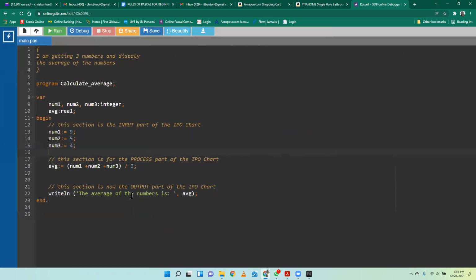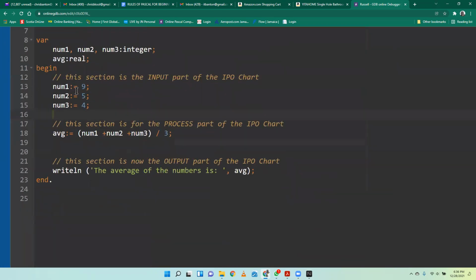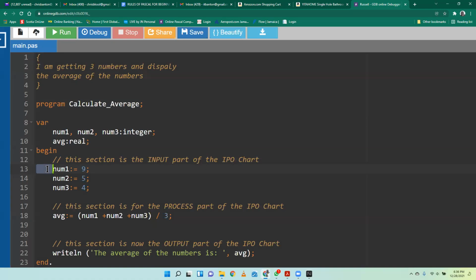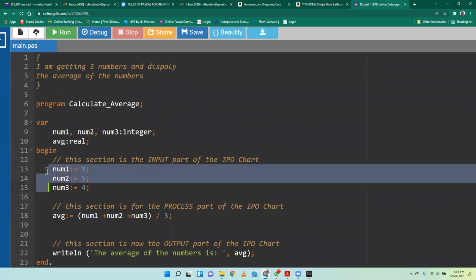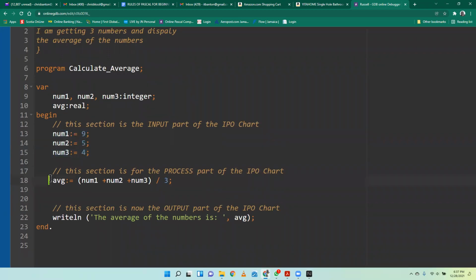All right. So this is what we're trying to do, guys. Think of the IPO chart. This part here is the input. This part here is the input part of the IPO chart. One line here is a process. And then this part is the output.